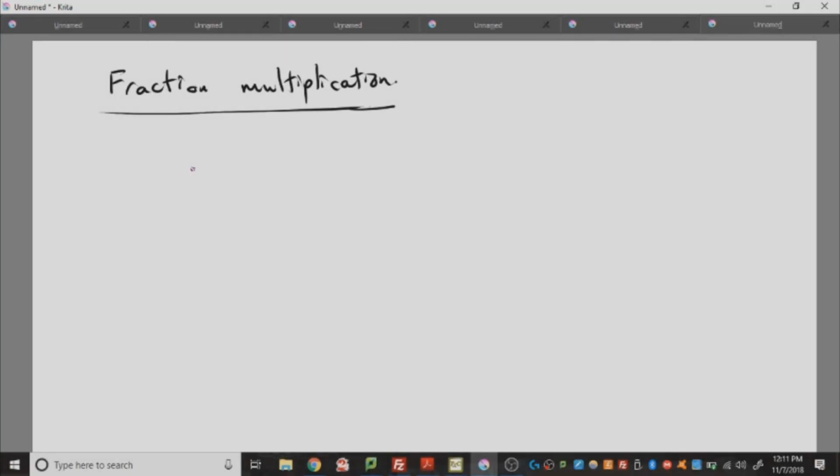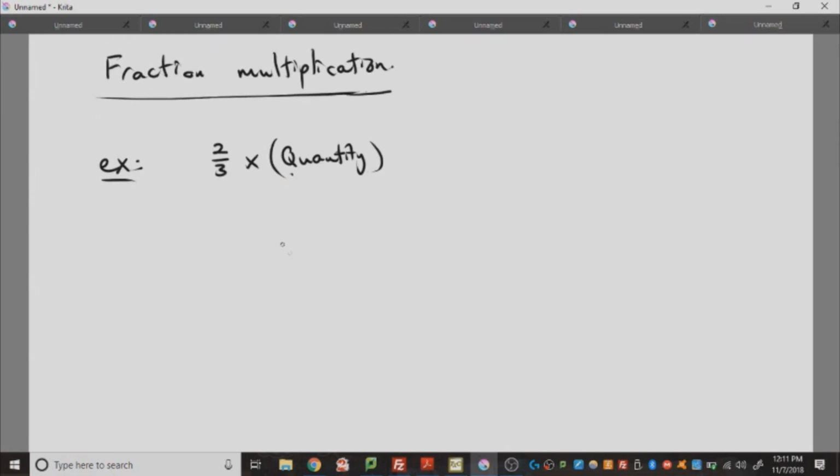All right. So the intuitive concept of multiplication, for example, if I say I'm taking 2/3 times some number. I don't even care what the number is. Or not number, quantity. Whatever the quantity is, whether it's 100, whether it's 10, I don't care. Doesn't matter. The intuitive concept is linked to the word "of." That is the key word here.